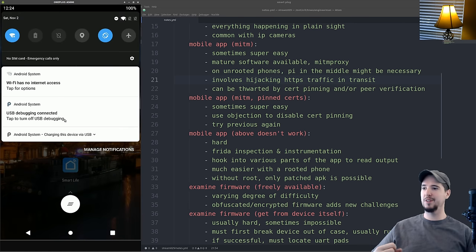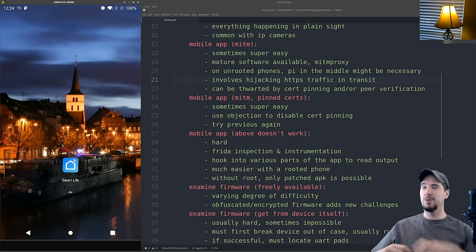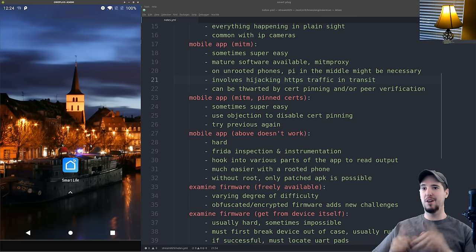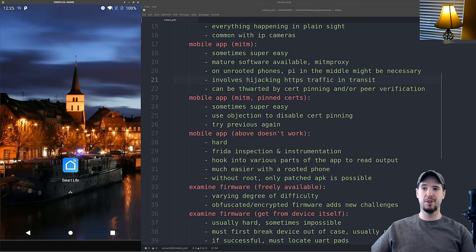Yeah, it says it has no internet. That's because I don't have the actual other end running. So by connecting to this network called Pi in the Middle, I'm going to be routing all my traffic through my Raspberry Pi. And on my Raspberry Pi, I'm going to be running MITM proxy. In this way, I don't have to worry about the phone ignoring a proxy server because from the phone's standpoint, it's simply connecting to a Wi-Fi network. It doesn't know what that network's doing.